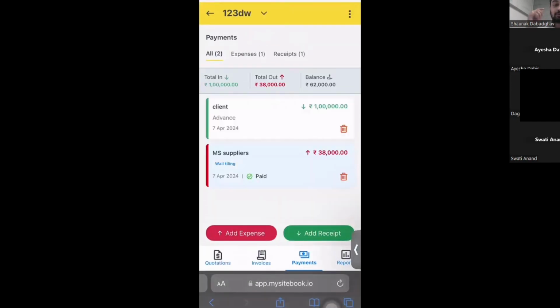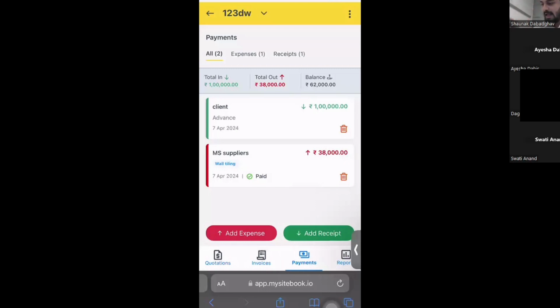Photos you can add. So it is that simple to add an expense or a receipt. One more expense I'll add, and then I'll go to a different project and show you, like I told you earlier, how you can track profitability at an item level, not at a project level, at an item level.